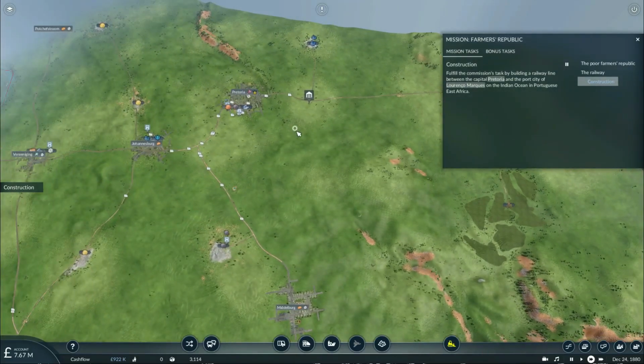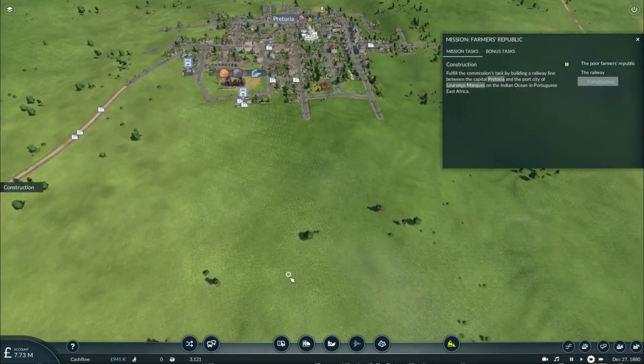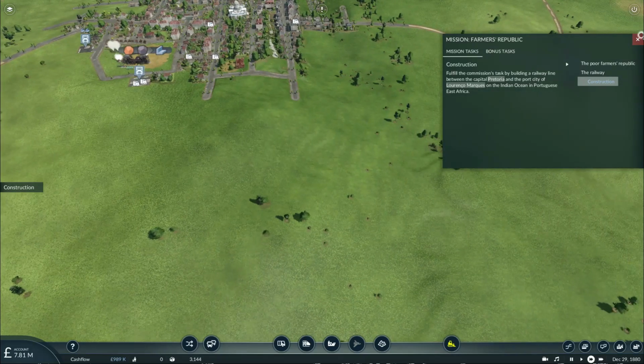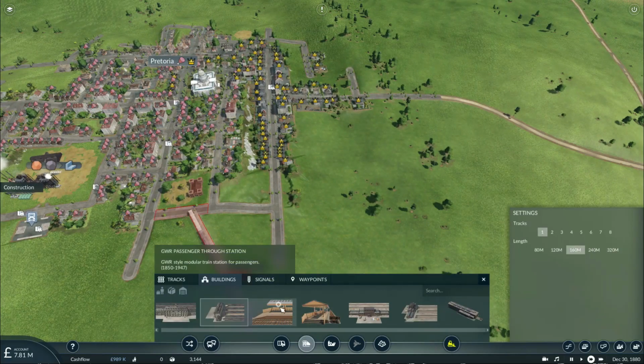Fulfill the Commission's task by building a railway line between the capital Pretoria and the port city of Lourenço Marques on the Indian Ocean in Portuguese East Africa. Alright, now we can get started on constructing our new railway system.